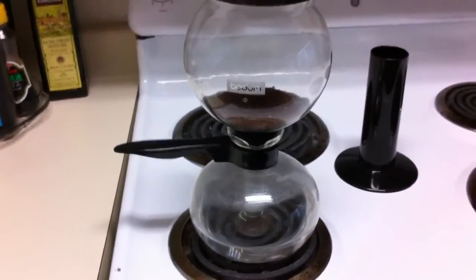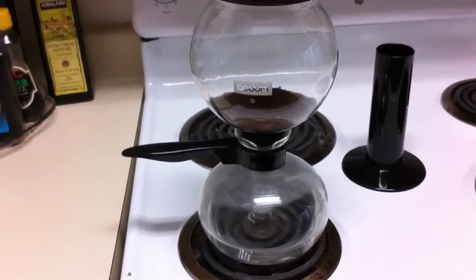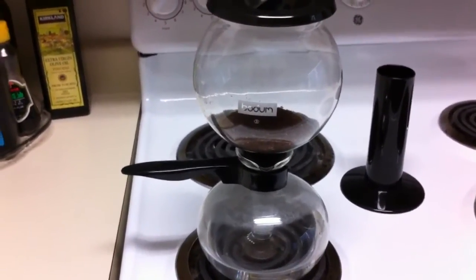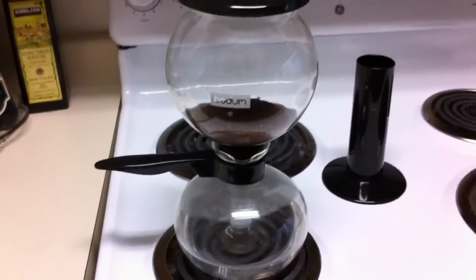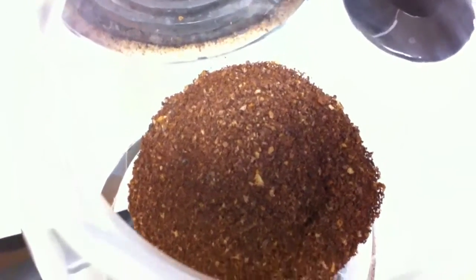Siphons work by pushing fluid through a tube, and that's exactly what's happening: the increase in pressure in the jug pushes the water up through the siphon tube, and then when we remove it from the heat, the higher pressure in the top part is going to push the coffee back down. So it's really interesting to watch. So actually we can start to see, I'm going to remove the lid here. The grounds are starting to get a little bit wet.